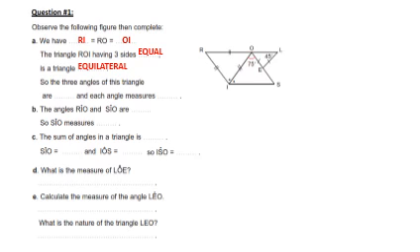So the three angles of this triangle are also equal, and each one of them measures 60 degrees. How did we know? Because 180 divided by 3 equals 60. And now we can say that the angles RIO and SIO are equal. How did we know? Because they are coded. We have a small dot that indicates that they are equal, and each one of them measures 60 degrees.